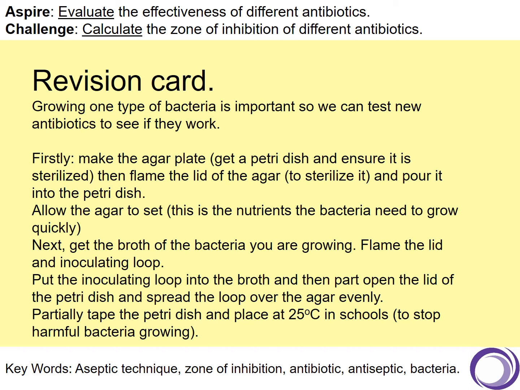Partially tape your petri dish and place it at 25 degrees Celsius in schools, and that stops harmful bacteria growing. It's such a common question, that one. Why do they grow at 25 degrees Celsius? It's to stop harmful bacteria growing. I'll give you 3 minutes to write that down. Again, if you're struggling, obviously just pause the video and then we will move on to the exam questions.